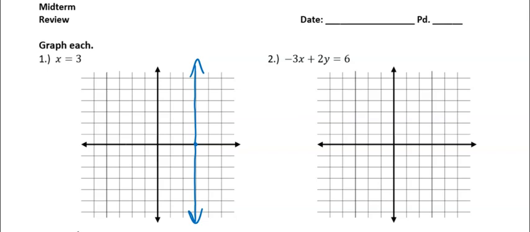If I look at the next one, once again, this is a linear equation, and it is in standard form. And whenever we have something in standard form, the easiest way typically to graph is to find the x and the y-intercepts. To find the y-intercept, I plug a 0 in for x. Hopefully you can solve this in your head. If you had the equation 2y equals 6, you would divide each side by 2, and you'd find out that y equals 3. And so that's the ordered pair 0, 3. I plugged in a 0 for x, and I found out then that y equaled 3.